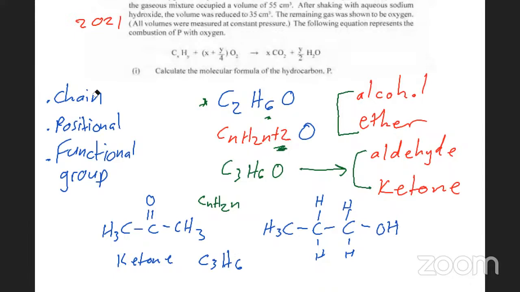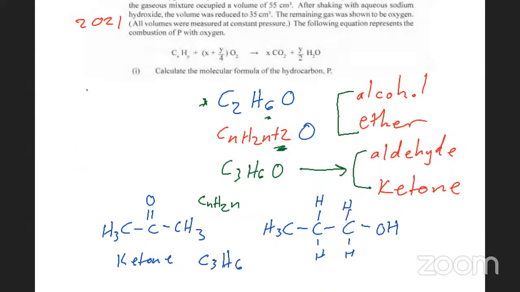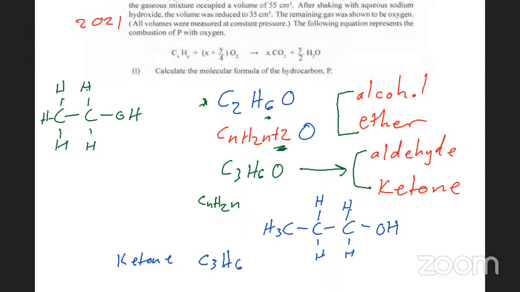So let us do the actual functional group isomers. C2H6O, I am going to draw ethanol. Right? And I'm going to draw the ether. For the ether, you have an oxygen in the middle, single bonded to 2 carbons. All right. So once you see this, that is an ether. Oxygen in the middle, single bonded to 2 other carbons. And we know that carbon always forms 4 bonds.